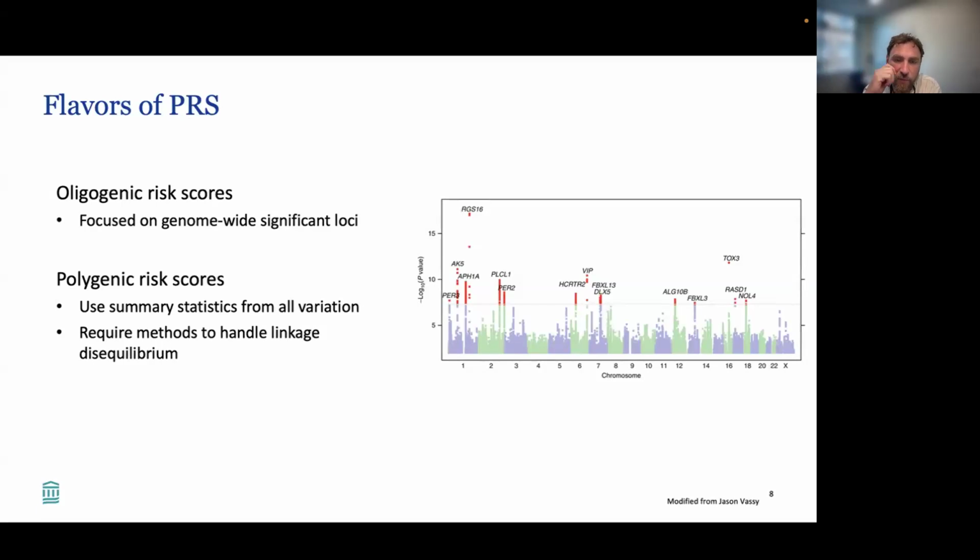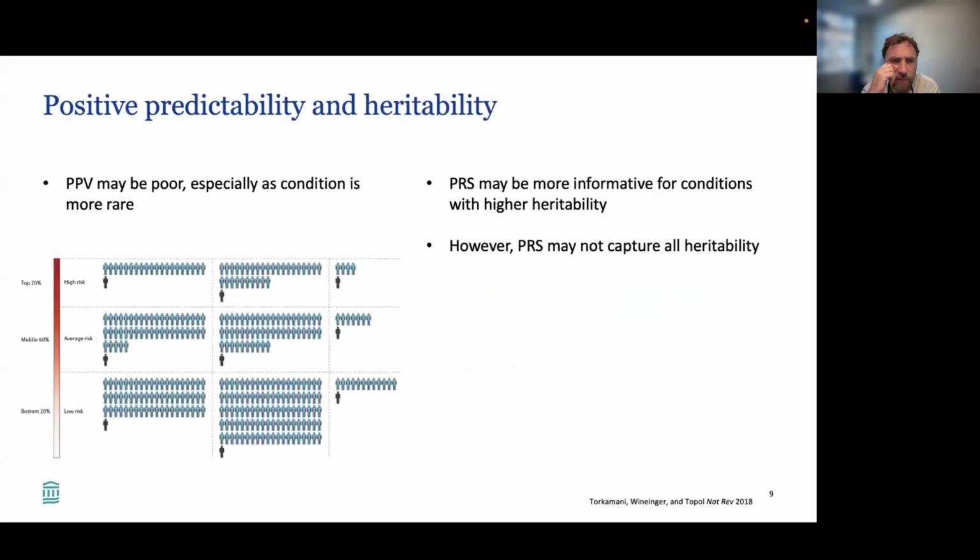So there are just a few different ways to think about that, whether you have maybe hundreds or thousands of variants in the model, or even tens of variants, to millions of variants in the model. Not that one works better than the other, but there are just different ways to think about applying them. All right, I think you can skip this.